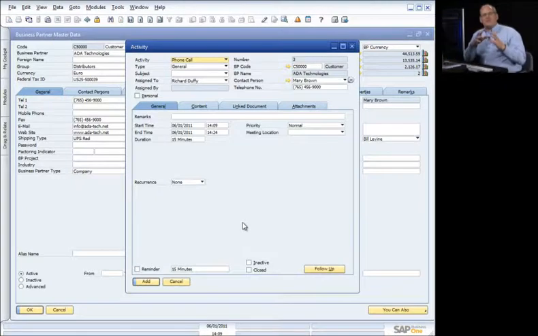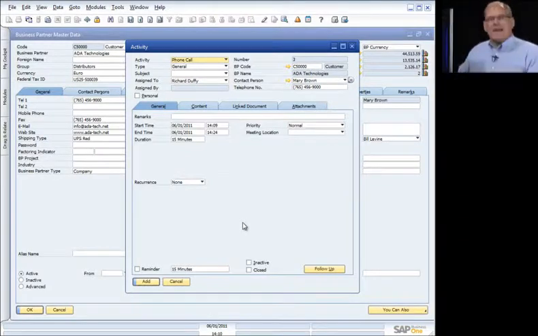So this is where we're starting to see this concept of integrated CRM, integrated Salesforce automation right throughout the entire system. You won't see in SAP Business One a menu that says CRM. Why? Because it's everywhere. Every business has customers. Every solution should be able to manage those customers as a standard part of its functionality. That's what we've delivered with SAP Business One.